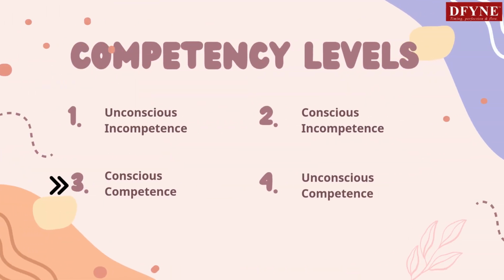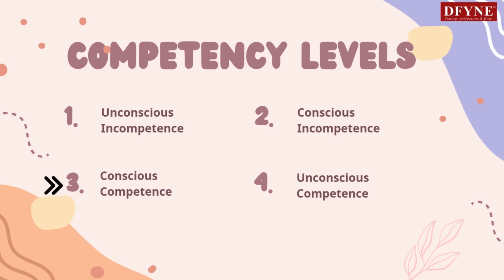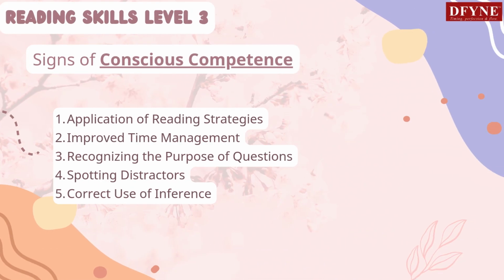At the third stage of competence, the learner now consciously applies skimming, scanning, and detailed reading techniques. They are aware of when to slow down and focus on specific sections. They also showcase improved time management, where they are able to manage their time better, dividing it between reading the texts and answering questions. Though it requires effort to maintain focus at this stage of their competence.